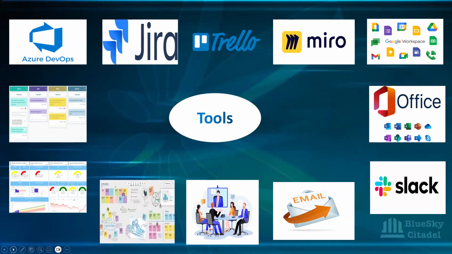So there are some tools that you use. They are your transparency tools, like your Scrum board, where the team is able to have transparency and visibility of work that is going on within a sprint. So you have Azure DevOps that provides that. Jira also provides that. There is Trello also. You have Miro also as a communicative and collaborative tool that can be used. You have Google Workspace, or the services provided by Google, that you can use. You have Google Sheets, you have Google Drive, and all that you're able to use.